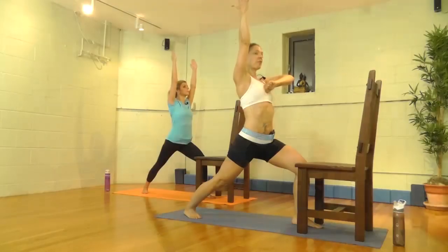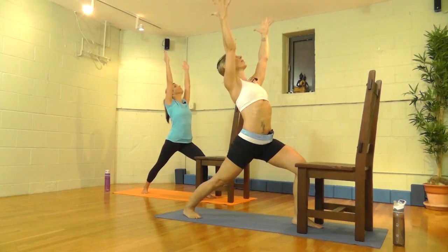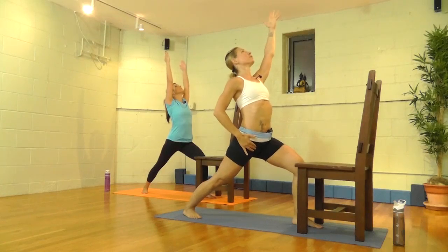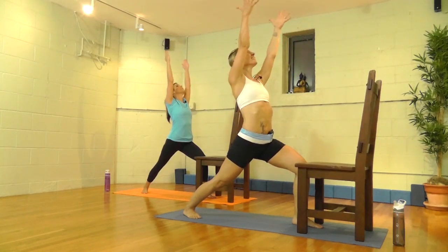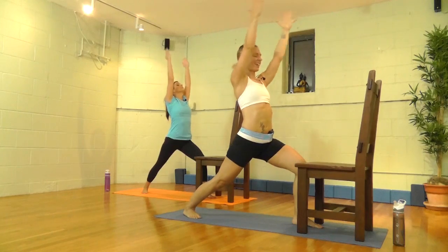And then string from the heart pulls you up as you honor your practice and send your heart and good tidings straight up to the ceiling. The gaze is up at the ceiling or at your thumbs, feeling the stretch in the right hip flexor, feeling a little bit of strength in that quad and in the bum. See if you can lean back a little bit more and then gently release.